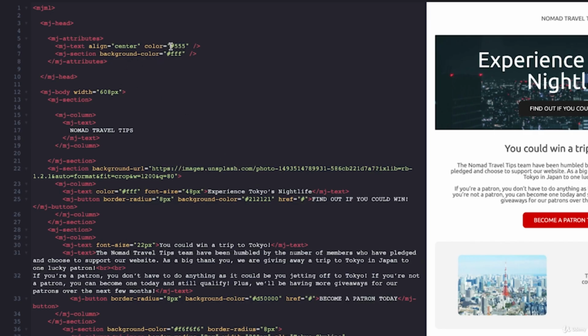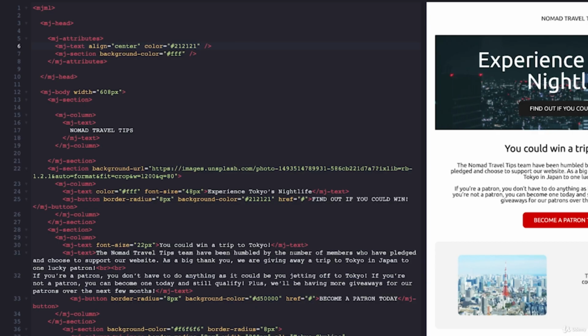And here we can see under MJ attributes, I have the text set as a line, which is correct, but the color is 555. I'm going to update that, and I will make it 212121, and that updates all my text that has not been styled should default to that.